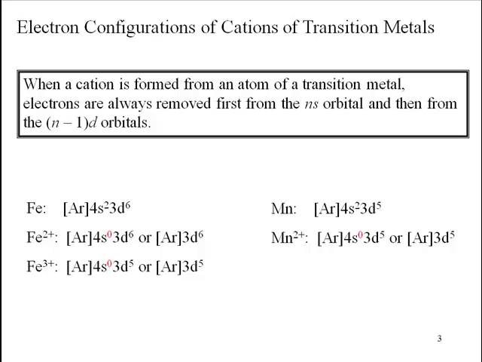This is just one of the main oxidation states of manganese, 2+. We know it can go up to 7+, right, from our experience. So those are also possible oxidation states. In general, the theory is they are most stable when it's empty or half-filled. So this is the most stable ion of manganese. Not the only one, but the most stable one.